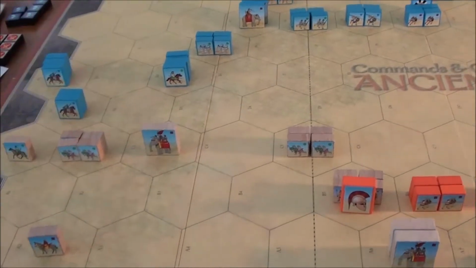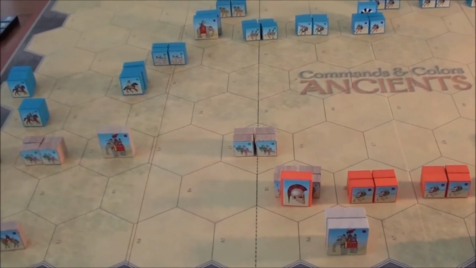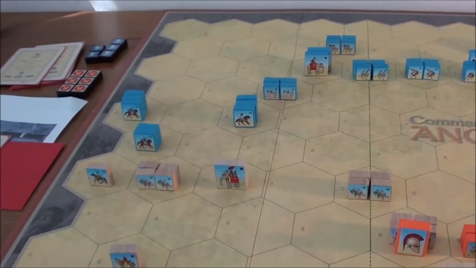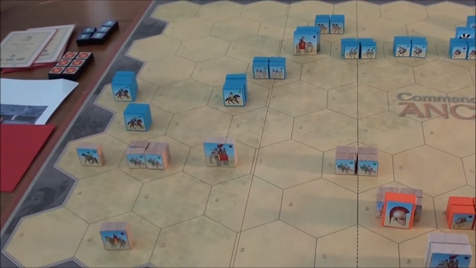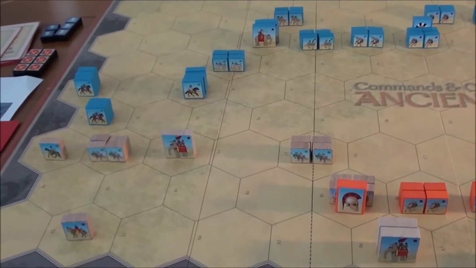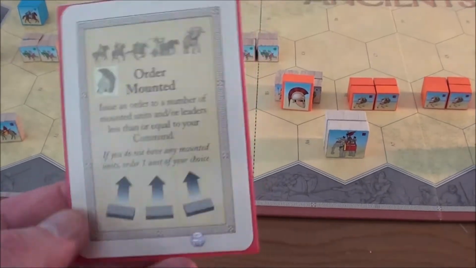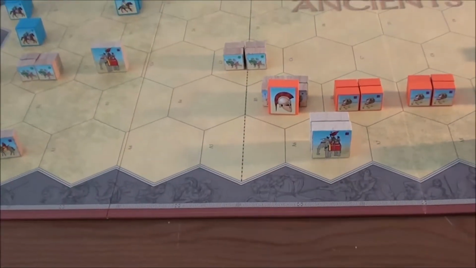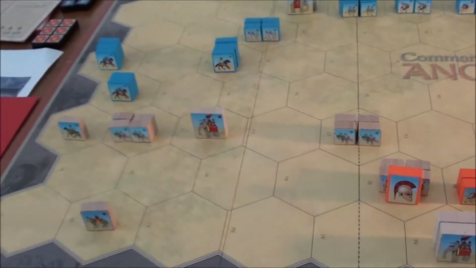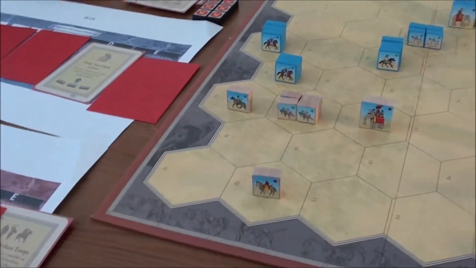Okay, we have the elephant in a bad position there, but it was well worth it. This was the really best elite part of the Antigonid right hand side. Now we have eliminated that, and that's worth something. So that was the order mounted. I think I'm ready with that. Yes. So we're gonna replace the card, and then we go back to Antigonus.